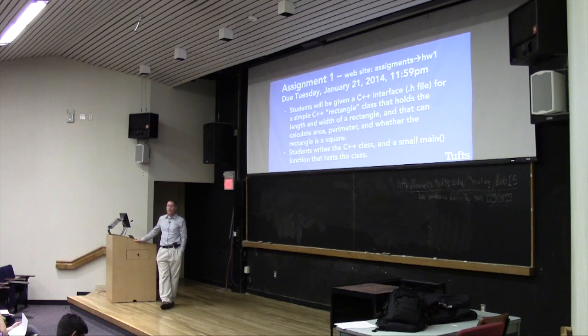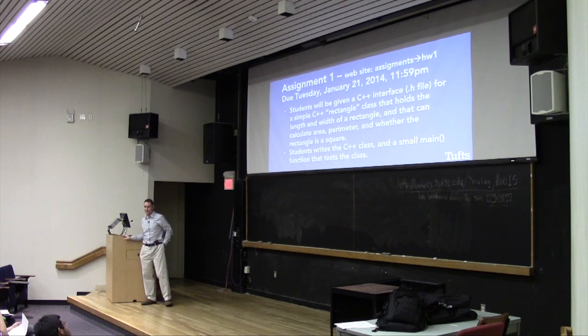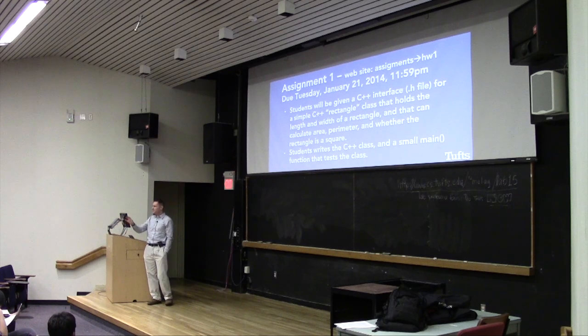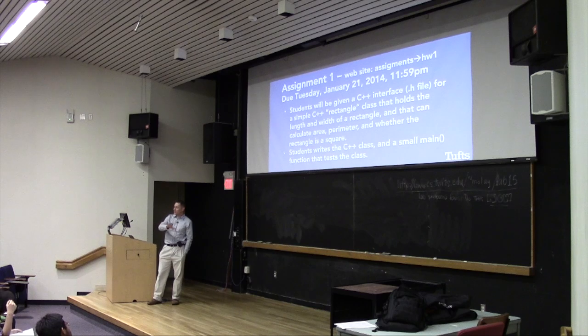What we are giving you is a header file, or a C++ interface .h file, for a simple programming class that is called the rectangle. Right? And a rectangle has a length and a width, as all rectangles do. And this program that you are going to create calculates the perimeter, the area, and says whether or not your rectangle is actually a square. Right? Pretty straightforward. This is not hello world, like your first program. This is like your second program, right? But it's a C++ program, so those of you who did Comp 11 should have no problem with it.